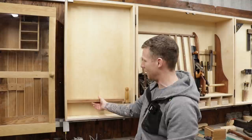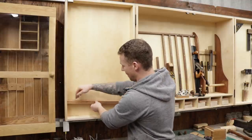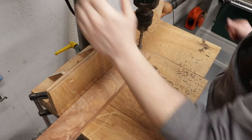So this one's going to be nice and simple. I've got to put a nice plane on the edge of this with a drill of multiple holes in this, and then just cut them out so that we can lift out our chisels. So nice and simple. Let's get on it. Okay, let's start drilling.